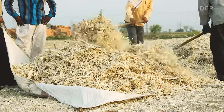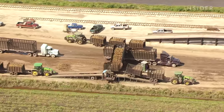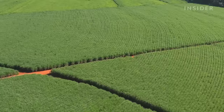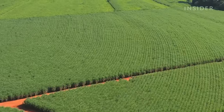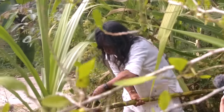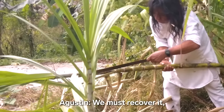In the last decade, sugarcane has also been used to make ethanol, which is considered an important biofuel. This has ramped up sugarcane monocultures even more, and sugarcane crops now take up to 60 million acres of land worldwide. The overabundance of panela made from farmed sugarcane diminishes the competitiveness of the wild panela in the market, like the one Antonio and Agustín use here in the Sierra Nevada.